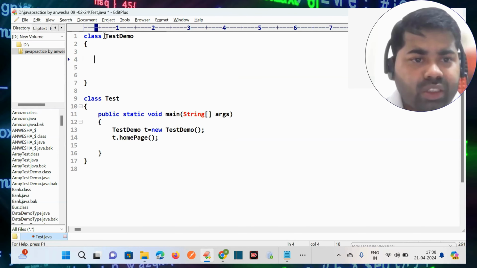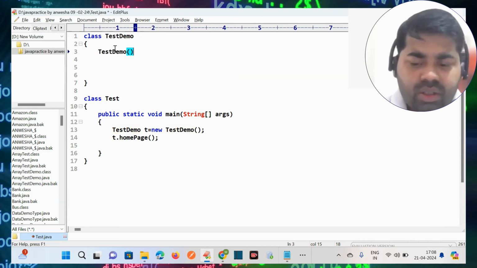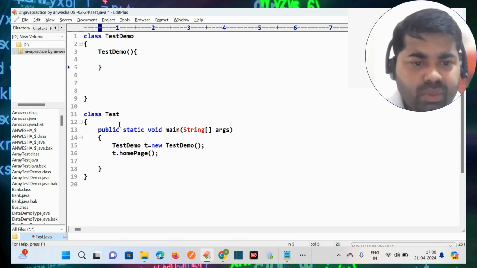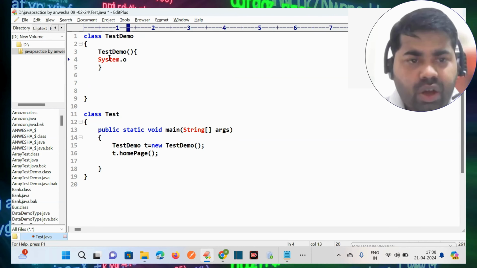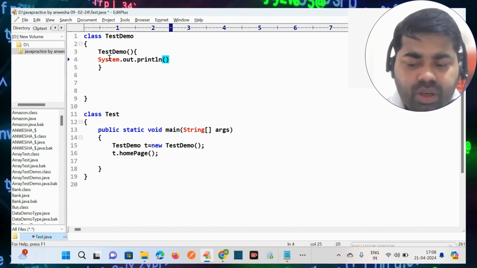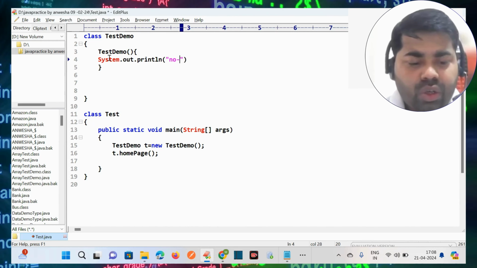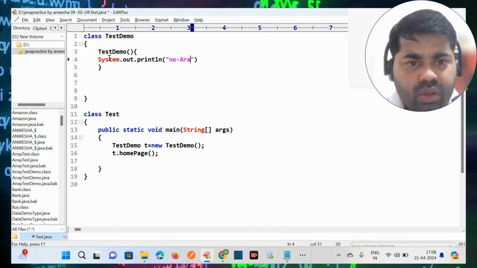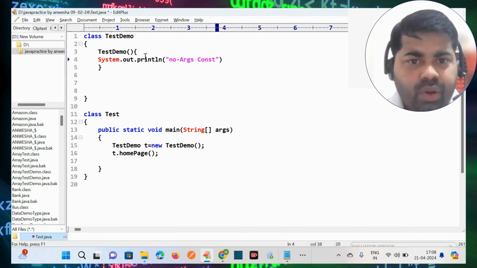So I will create one constructor here. This is the no-arg constructor, with System.out.println.